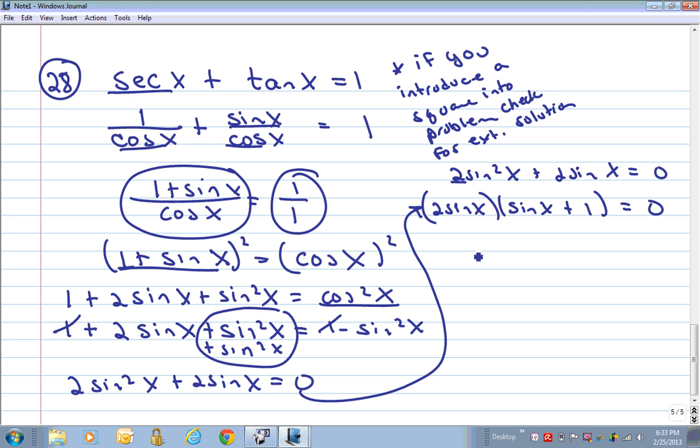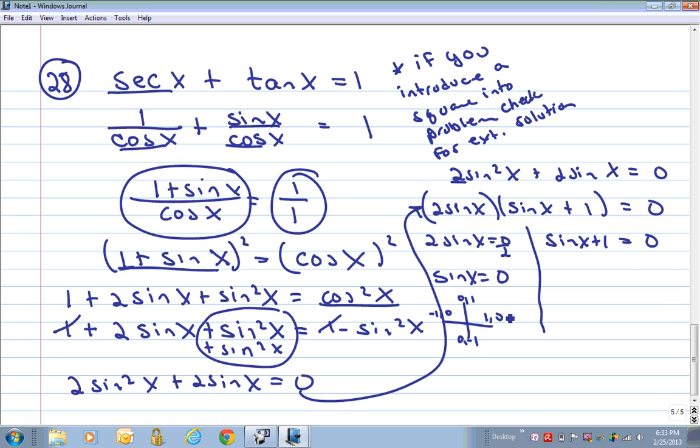All right, there are 2 factors you can set equal to 0. So you have 2 sine x equals 0, and we have sine x plus 1 equals 0. There's kind of our 2 parts. On the sine x equals 0, I would divide by 2. That's still 0, so I have sine x equals 0. Let's think about that. I know I have 1, 0, 0, 1, negative 1, 0, 0, negative 1. Sine is the y value, so it would be 0 here and here. That would be at 0 and at pi. So that would be 2 of my possible solutions.